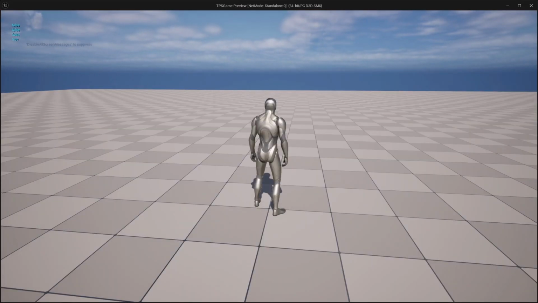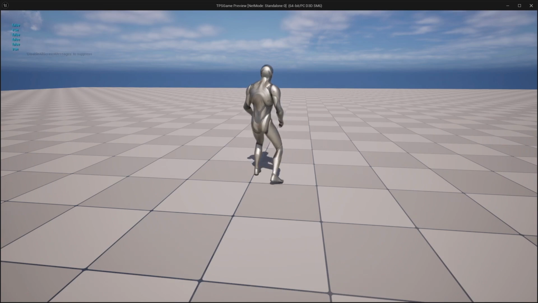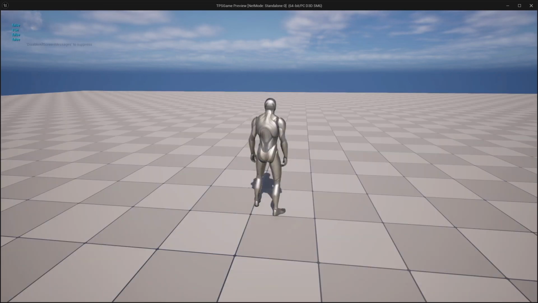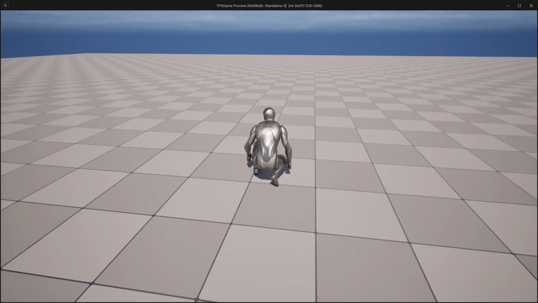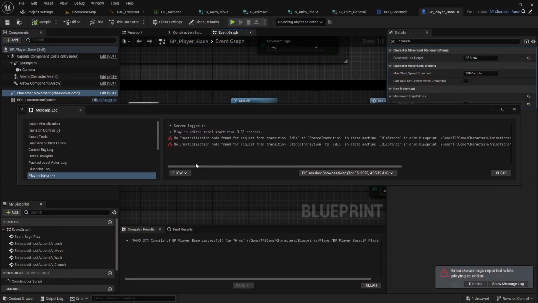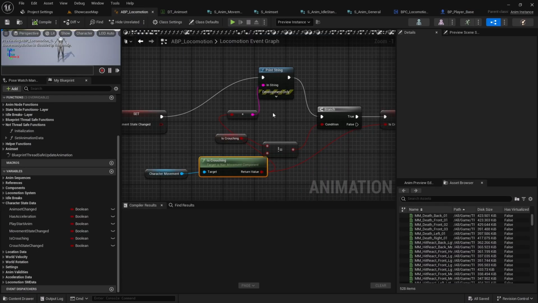Okay, now you can see actually the transition happens, but it seems a bit much flashing. Okay, there are several errors actually at this state transition. So let's first go to here.